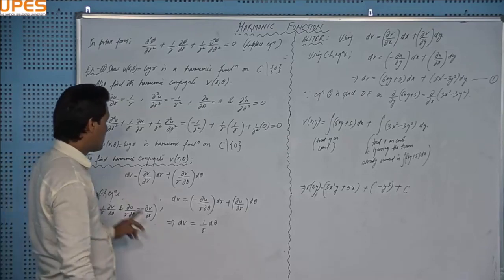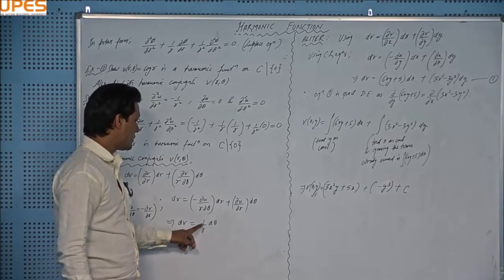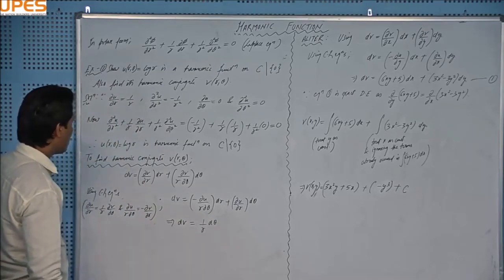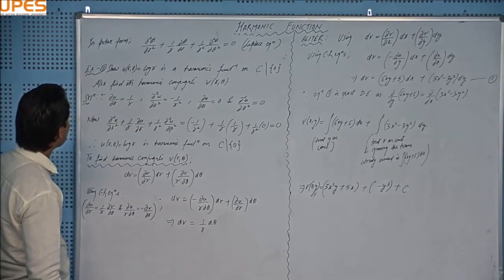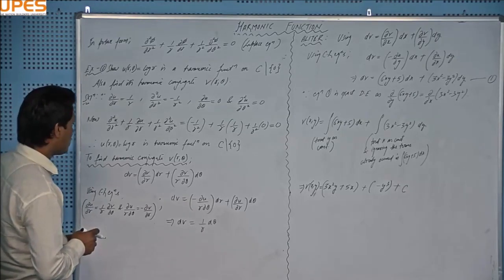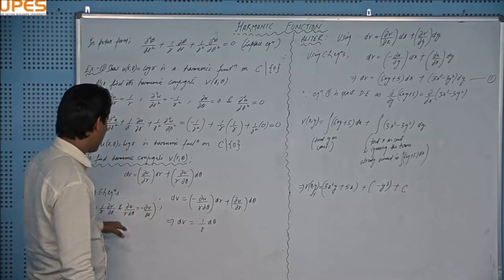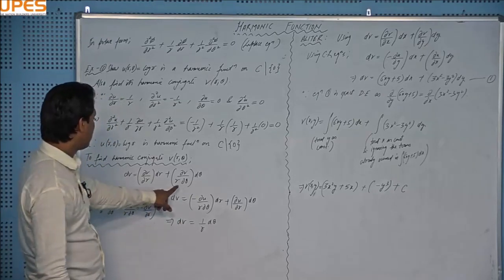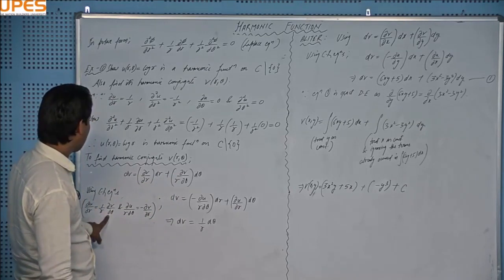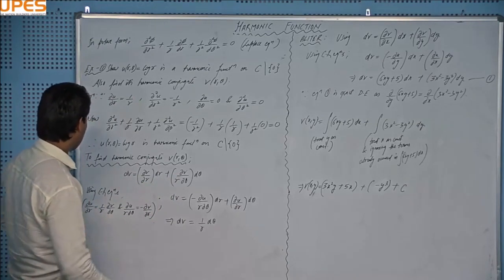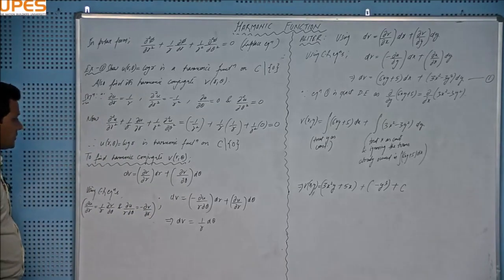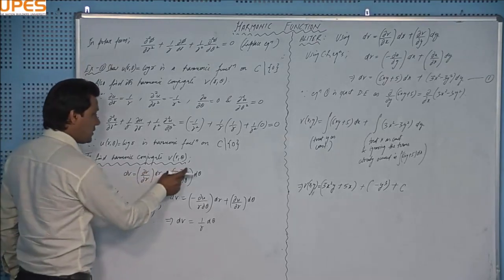If I integrate this with respect to theta, then I will get v is equal to theta by r plus c. No, that will be wrong. V is equal to theta by r plus c. And what is r? It should be theta only. Something is missing. R is missing here, I think. Del v by del theta, del v by del r. Okay, fine. I think it should be del v by del theta only. Okay, it is del v by del r and del v by del theta, fine.